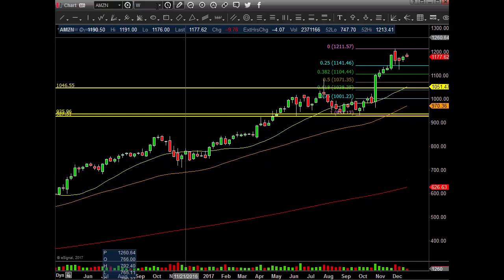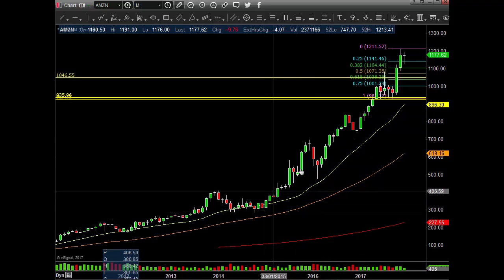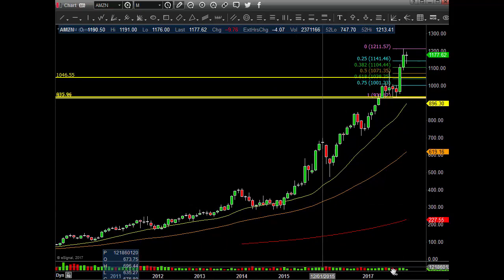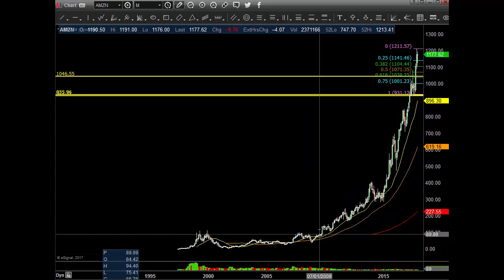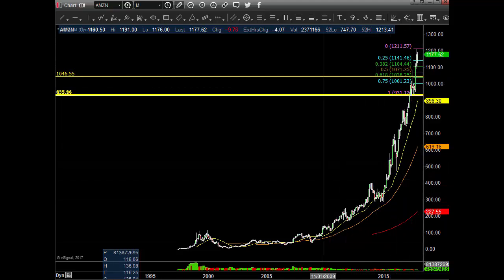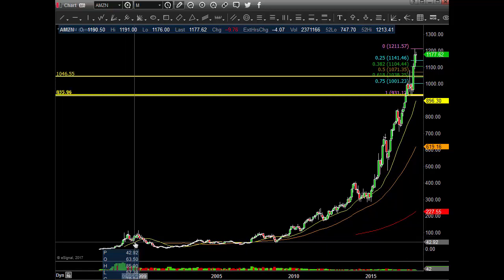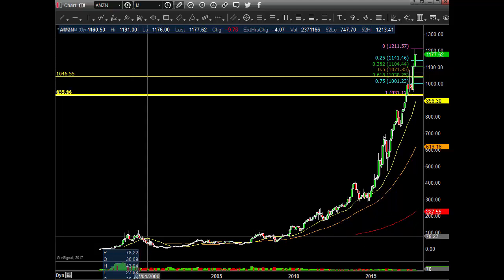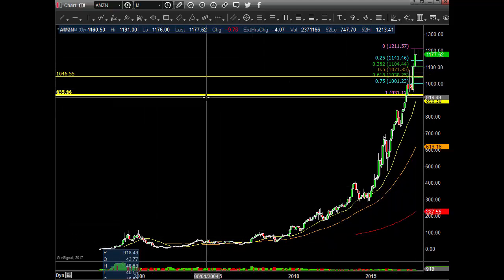There's too many stocks just flying, guys. Too far, too fast. I've been saying that for a while, and I'll keep saying it. You come off of here and it goes pretty much straight up, guys. I mean, come on. 2009, this is when they started printing the money, guys. Straight. This is just unhealthy. Look at this. Look at 2000 when it was going up. It pulls back, comes in 1999, and then boom. Look at this move. I don't care if it's Amazon, guys.